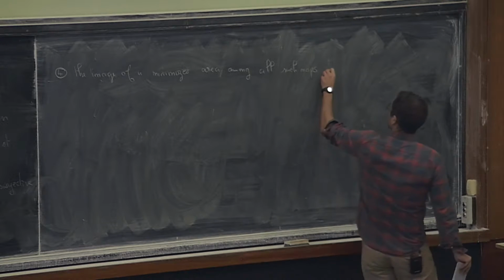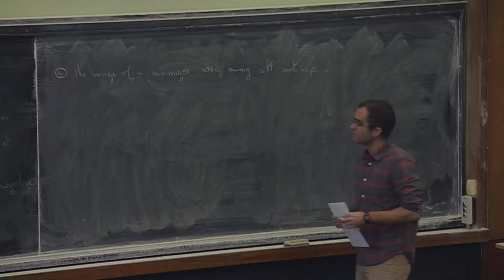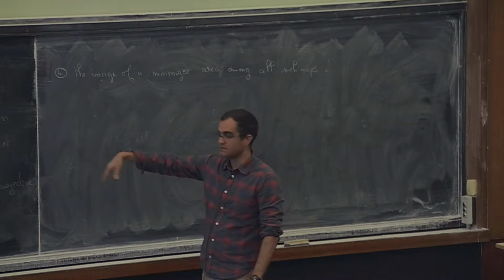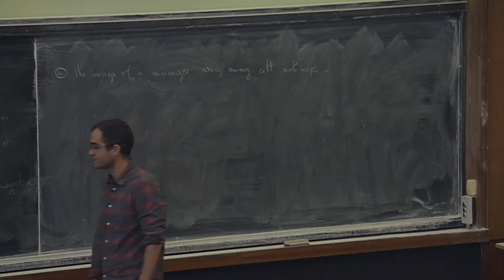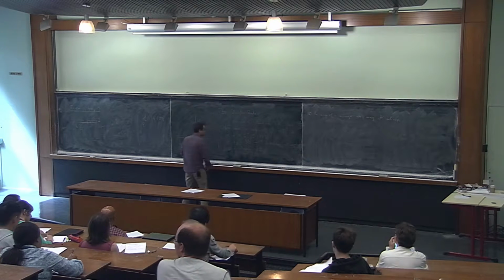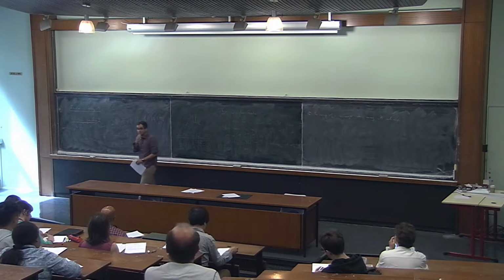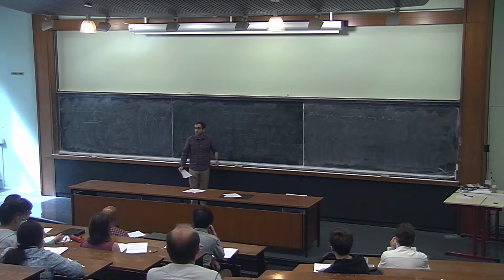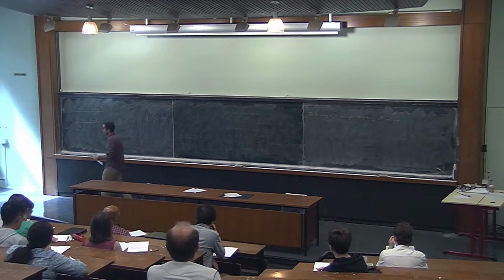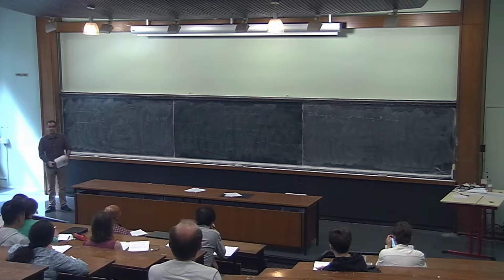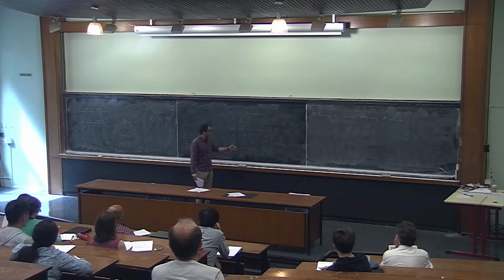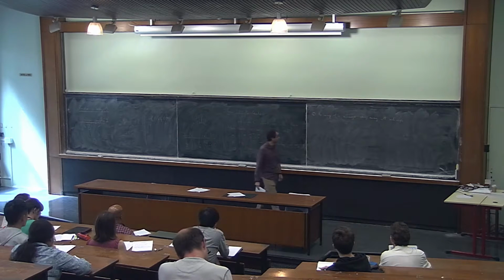So the image of U is a minimal surface inside R3. Okay, so let me mention some points. First, what is not known by this theorem. After, there is some work and you get more information about this. First, you don't know that U is in fact an immersion. Maybe the differential of U vanishes at some points, and so you have some trouble there. The surface could have some ramification point, something like that. You don't know anything about whether the surface is embedded or not. It depends on gamma, in fact, to have some result in that direction.